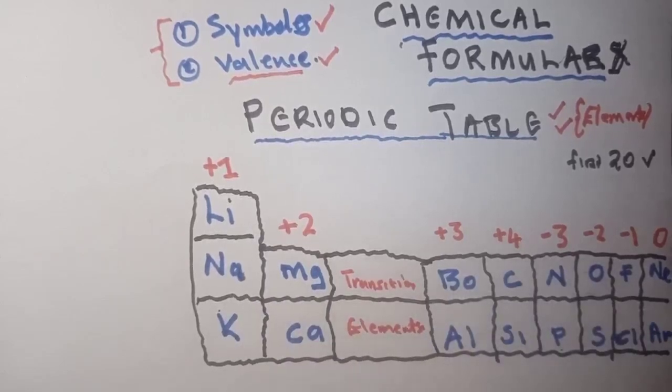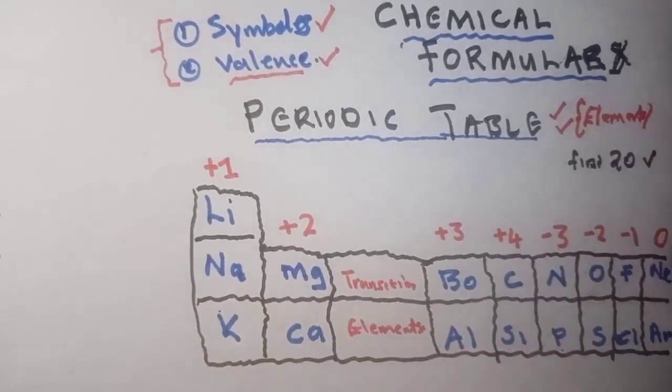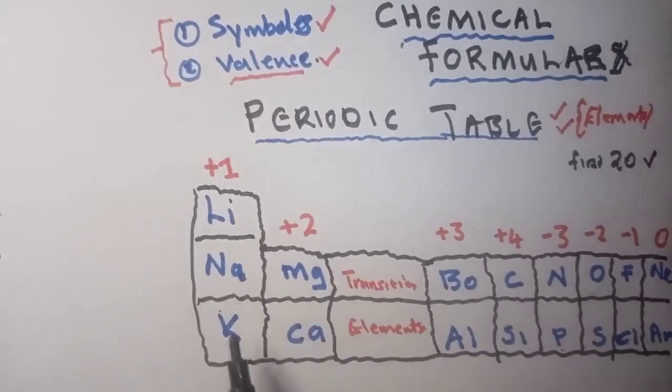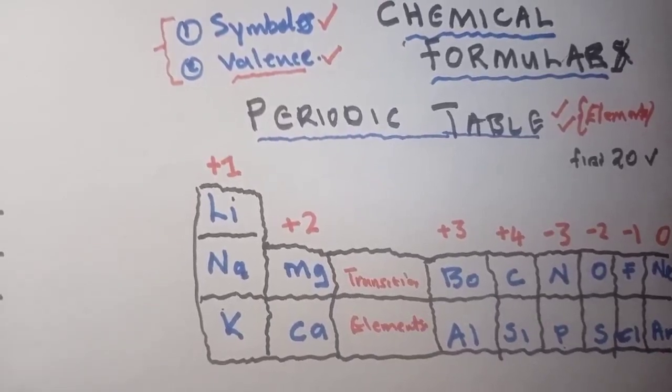When we look at the periodic table, also look at something that is very important, what we call the proton number, and atomic numbers, all those things. But for now, just keep it simple. Let's just deal with the chemical formulas. The symbols, like I've mentioned, are on the periodic table. So this is what we have to know.